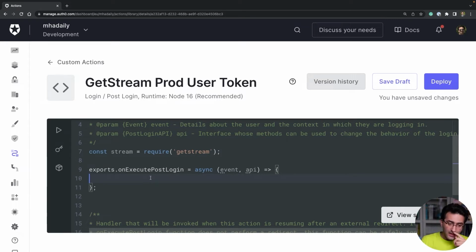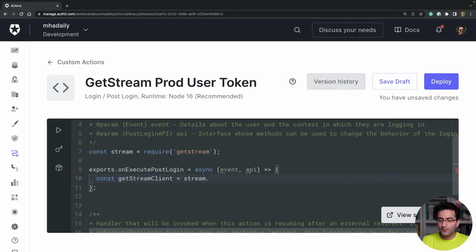So based on the documentation, I need to connect to a stream. Let's call this get stream client, and then I have the stream object right now.